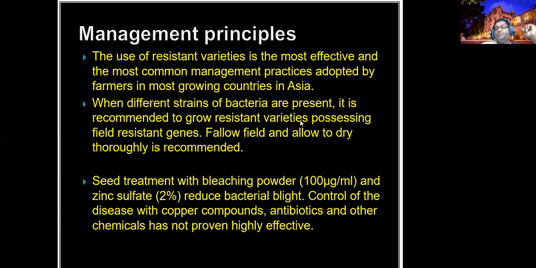The use of resistant varieties is highly important because they are trying to develop bacterial leaf streak resistant varieties in Sri Lanka too. If you are cultivating resistant varieties, you don't need to worry about that. But the people in India are using bleaching powder and zinc sulfate, but it will not work. Right? It will not work because this is a bacteria. But if you give zinc sulfate and silicon, sometimes it will increase the immunity of the plant to minimize the disease.